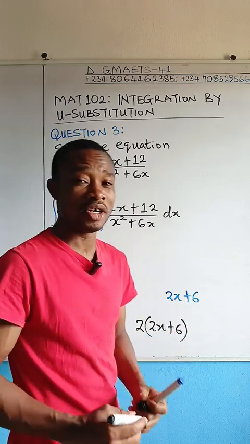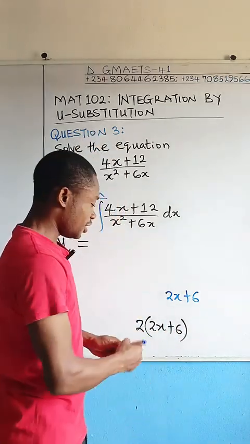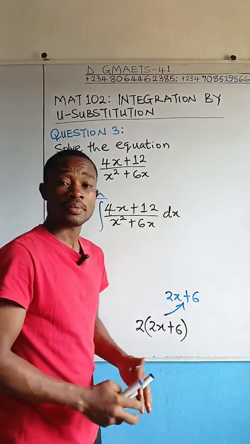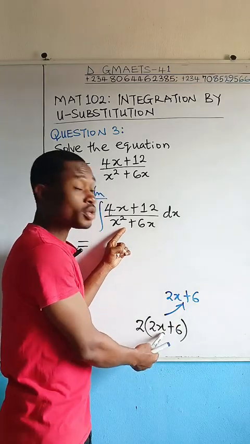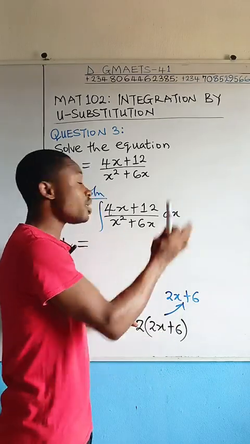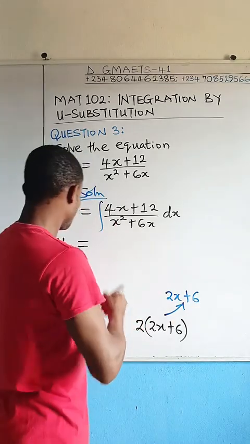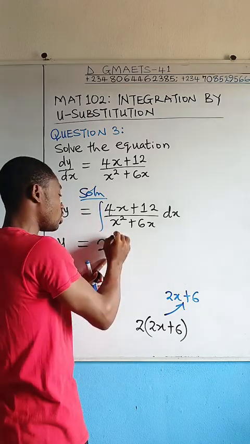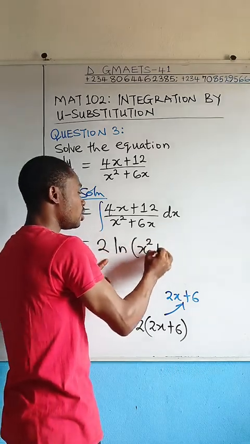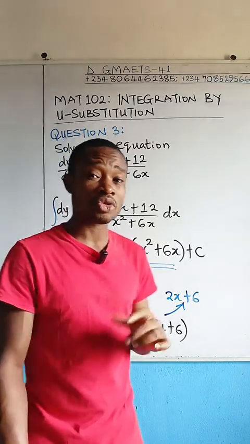This is super cool. Did you now see that these two terms are the same? If you differentiate the denominator, look at the result, that is going to give you the numerator. But the numerator has 2 as a constant. Therefore, y is equal to 2, that coefficient of 2 in the numerator, then ln of the denominator. So we are done with this. This is a solution without stress.